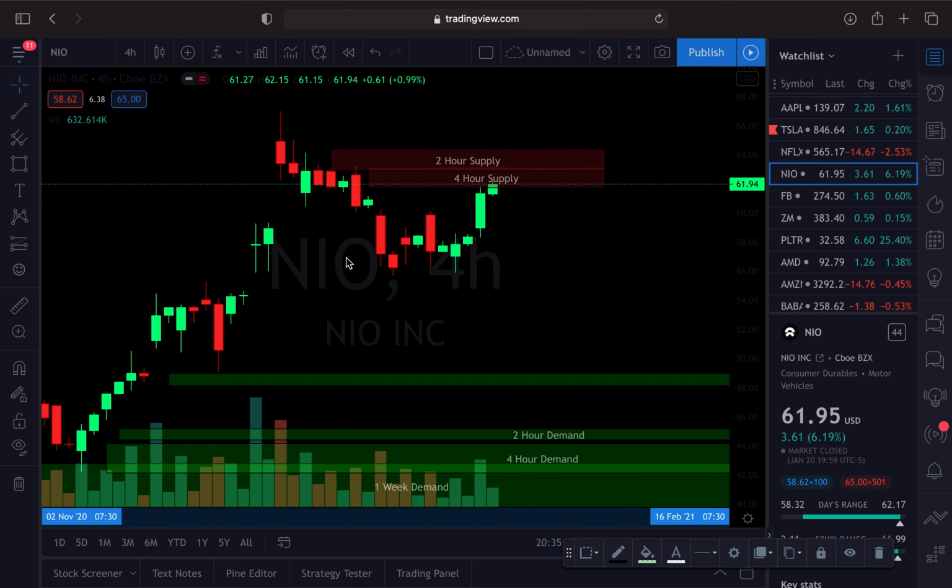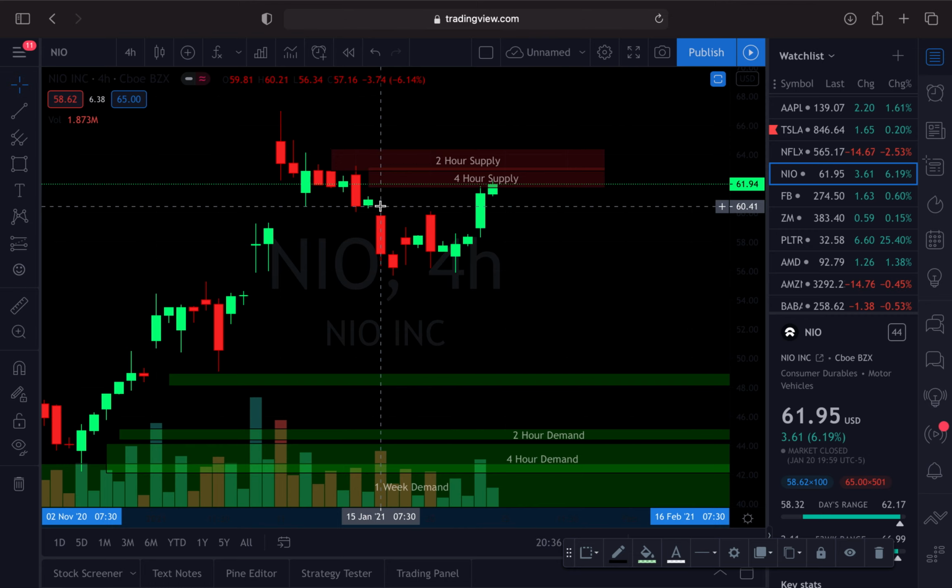So now I'm in a close enough time frame where I have some supply zones. On tech stocks like Apple, which just broke all-time highs, there aren't any. So here's a supply zone right here. You have a flat basing green candle followed by a massive red candle to the downside.